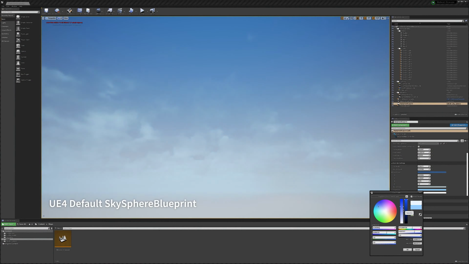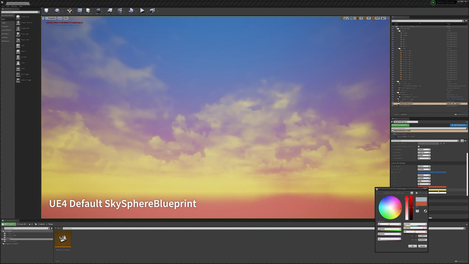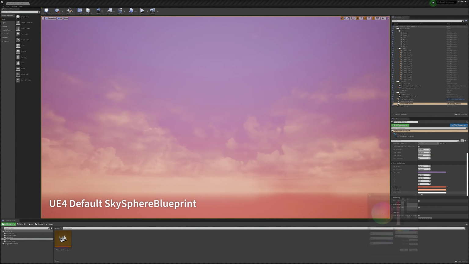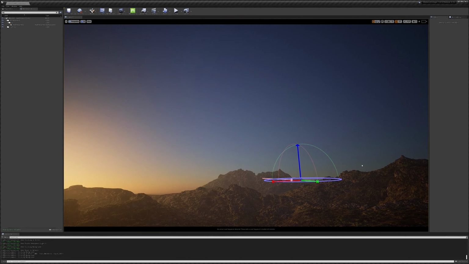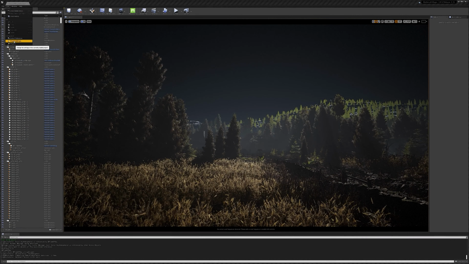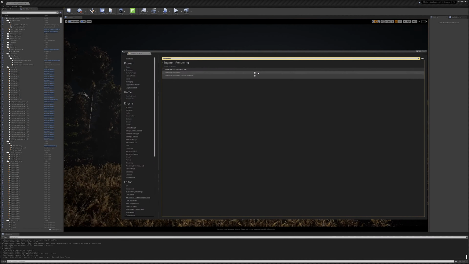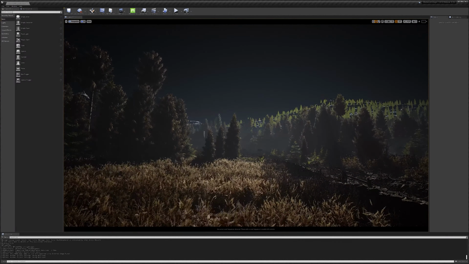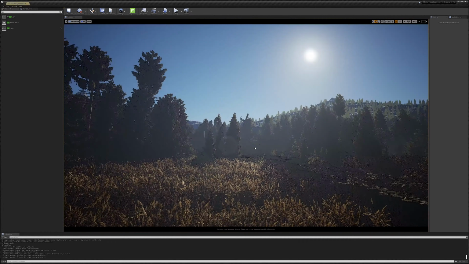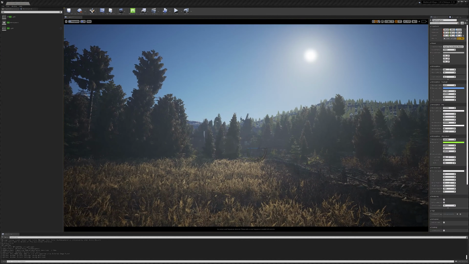Unlike previous projects, the medieval village does not use a skybox or Unreal Engine's default sky blueprint. Instead, we are using Unreal Engine's new SkyAtmosphere system. So once we made sure that both support SkyAtmosphere and support SkyAtmosphere affecting height fog are enabled in our project settings, we can then simply drag and drop a new SkyAtmosphere actor into our level.